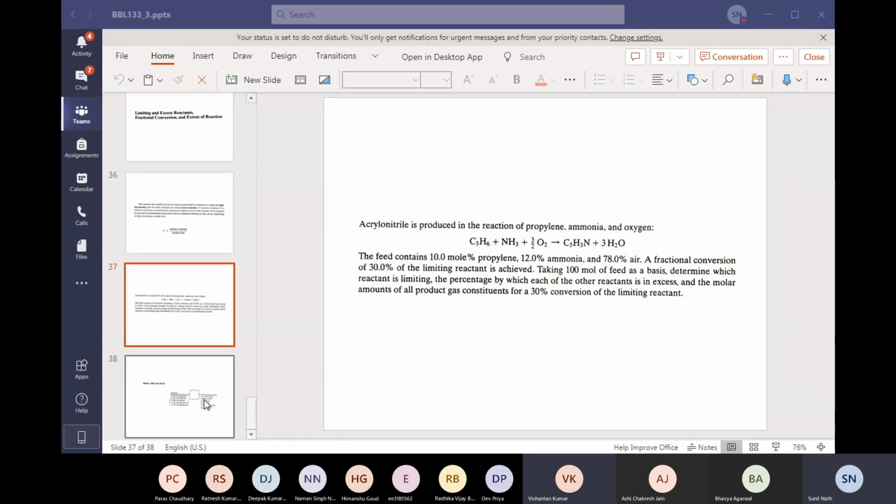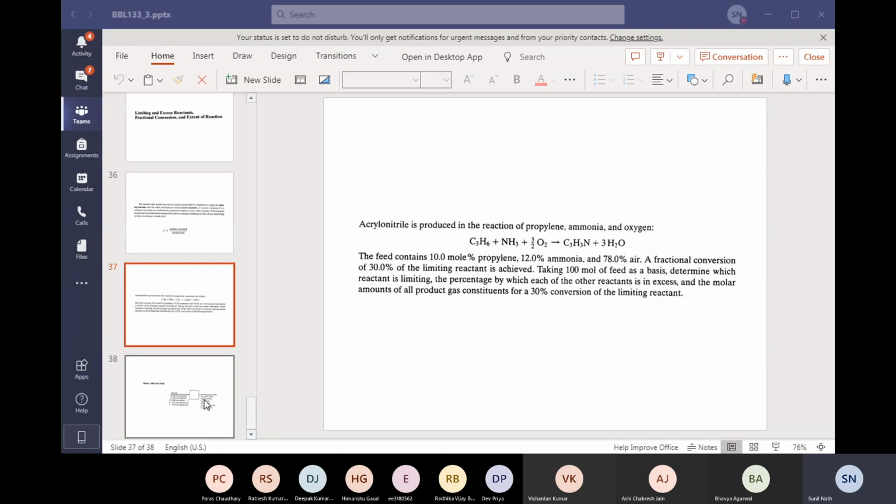So oxygen will be 1.38 moles in excess and 15 moles will be consumed. So 1.38 by 15 into 100, that's 9.2, a little less than 10%. That's right, because it is 16.4 minus 15 upon 15. So you will get a little less than 10% excess of oxygen. This is what he has asked.